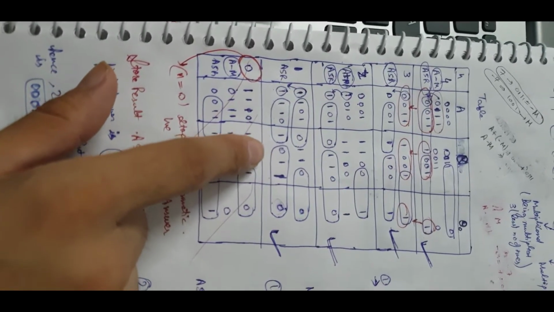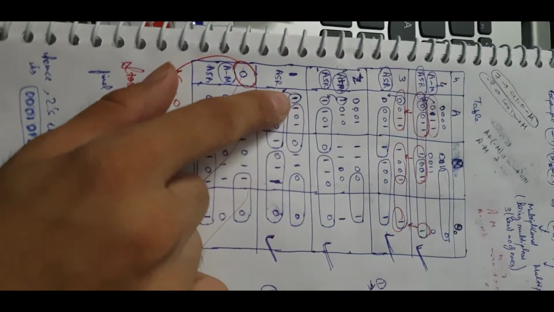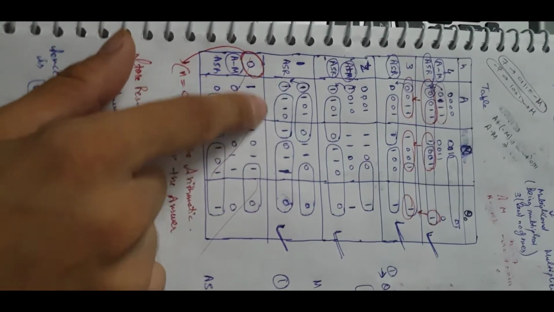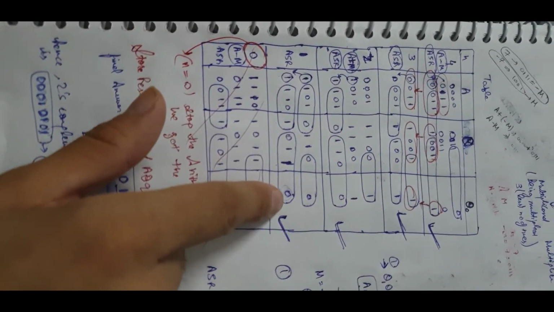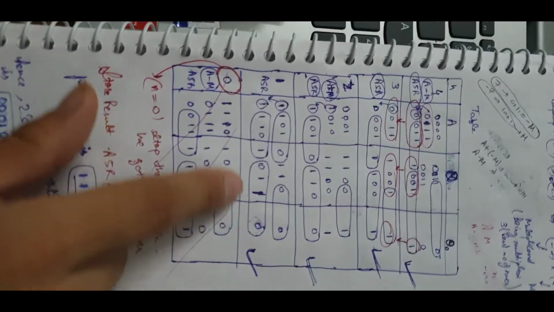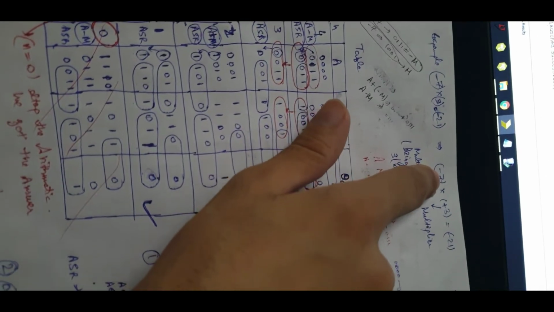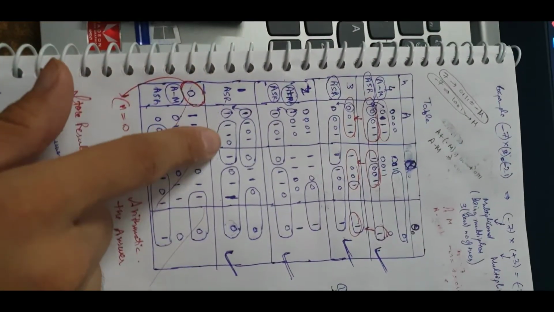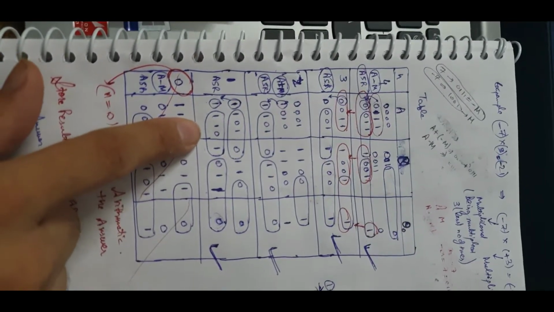And I'm going to verify this with the FPGA board as well. Finally we will get this 9-bit output, which will have 4 bits of A and 5 bits of this Q temp register. Since we did the multiplication in a signed manner, taking minus 7 and 3, our output should be minus 21. So the final output that is generated is also a signed output.